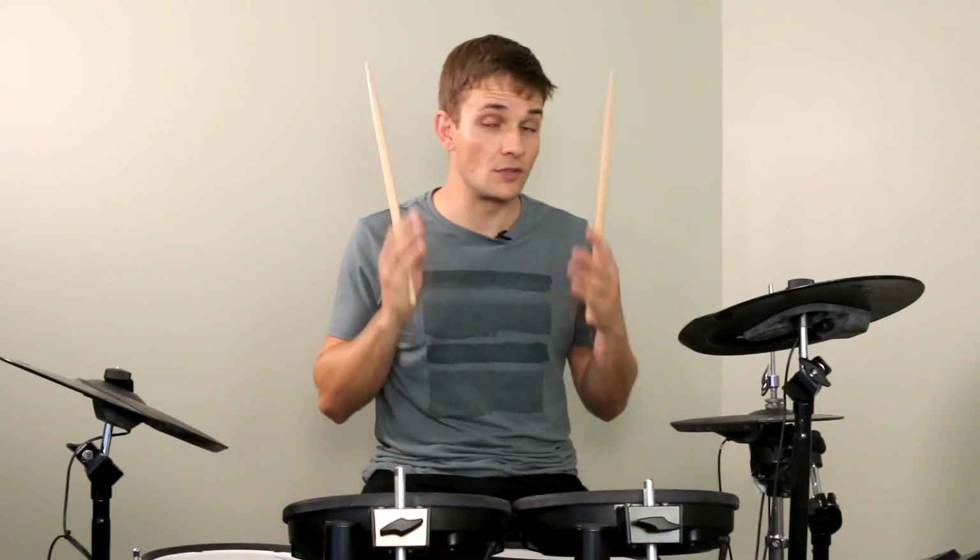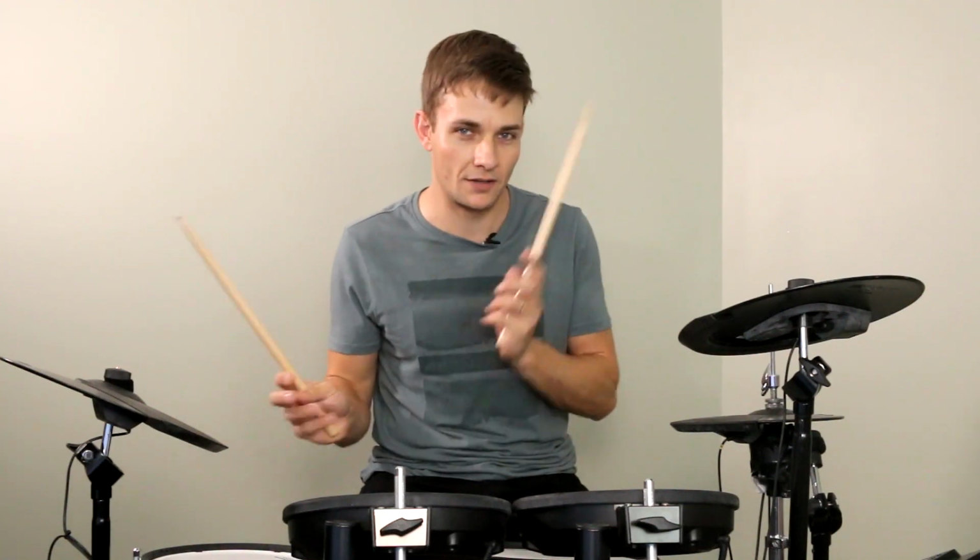Now we're into the chorus and we're using just the same groove again. I'll play through the whole 8 bars and then I'll go back and look at just the 7th and 8th bar because they're a little bit different.